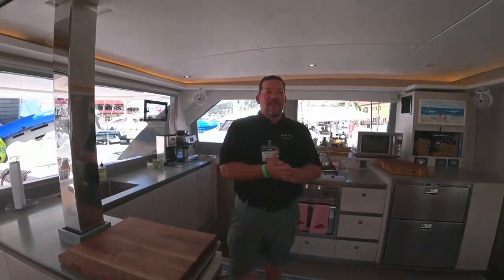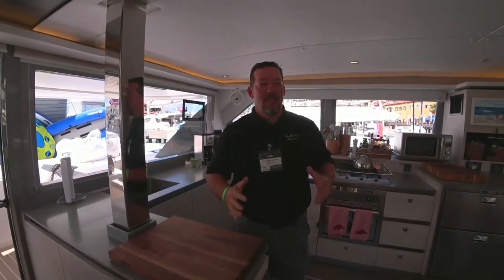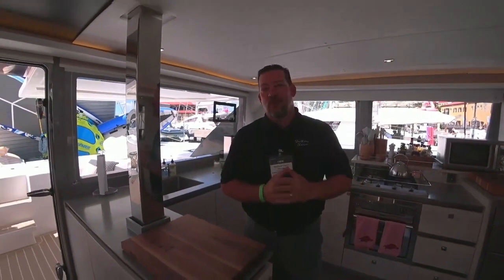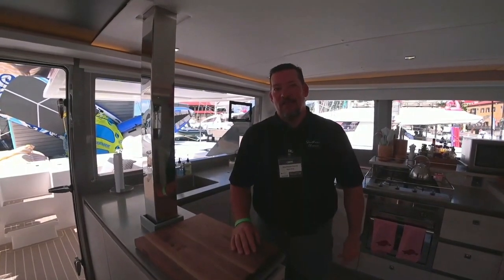The main thing we want guests to know is that when they come on board, we want them to feel a sense of comfort as if they were in their own home. And you can tell that by the detail Elizabeth's put into outfitting the boat with the linen sheets and the special soap products, and the attention to detail that she has really shines through in everything that we do on the boat. So we just look forward to having people experience the vacation of a lifetime like they've never had before.